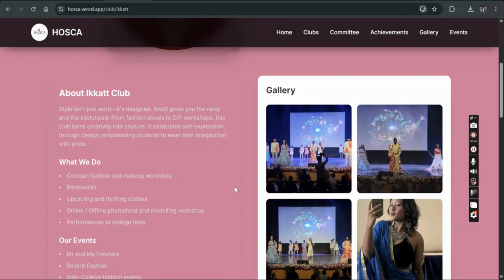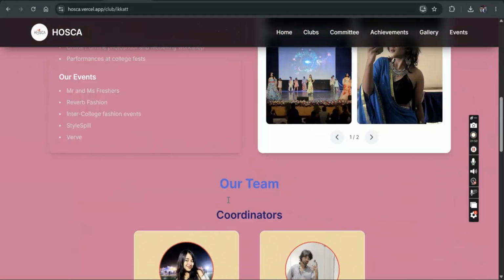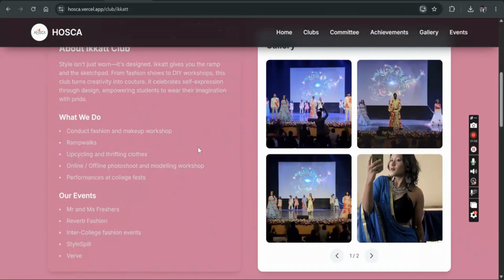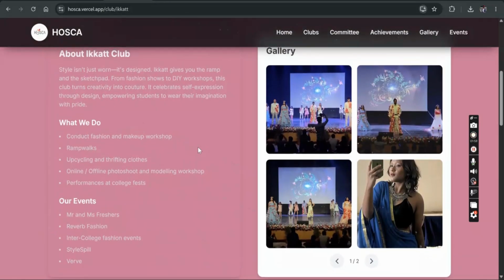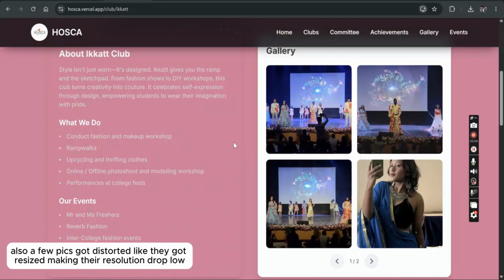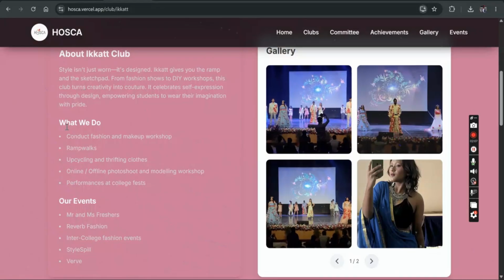One thing I didn't find that good was the text and the gallery. It's side by side, and it's not that good. People have to click on this, and you can't really appreciate these pics because they are just a small square. So it would be better if it's a huge rectangle pic, or each pic is a different size.